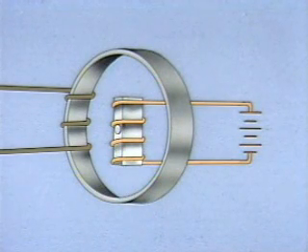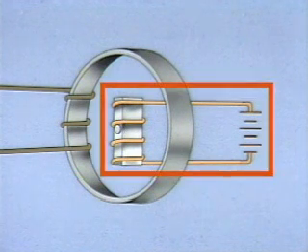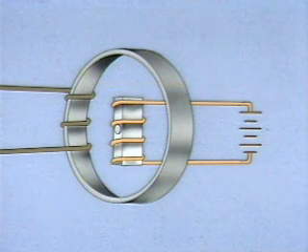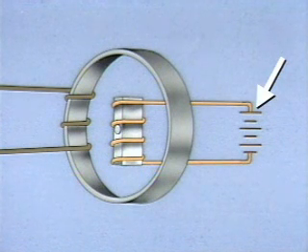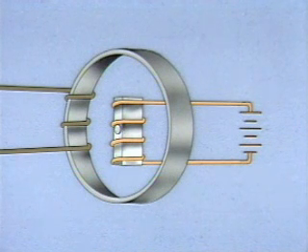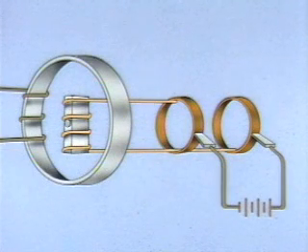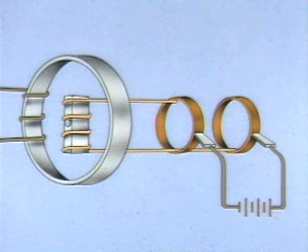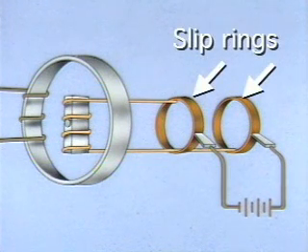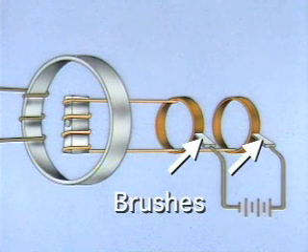Let's expand the simplified illustration of a generator to show some other components. The metal bar and the wire that is wound around it can be called the rotor core. In the illustration, the rotor core is connected directly to a DC power source that appears to rotate with the core. However, the DC power source for a generator is usually stationary. One way to cause current flow from a stationary DC source to the windings that encircle the rotating metal bar is to use slip rings and brushes.